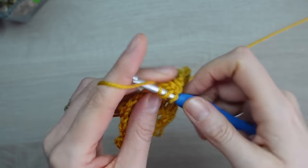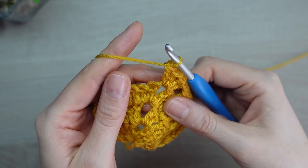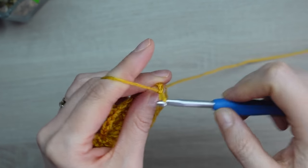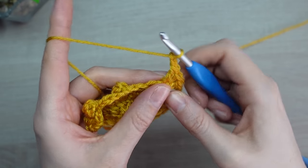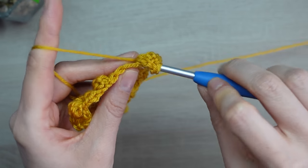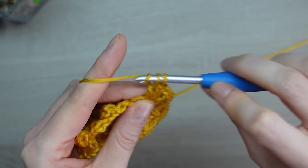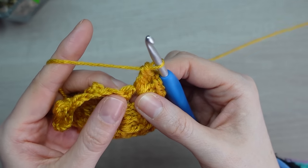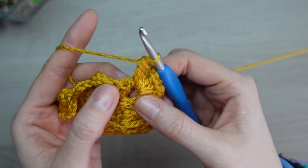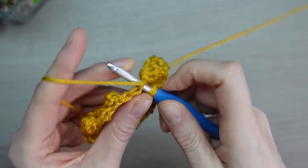One, two, three, and then we're going to chain two. And now we're going to mirror image everything that we've just done. So we're going to put three double crochets back into the center chain space. Then we're going to come to the next stitch directly after the center chain space and put one double crochet in there.